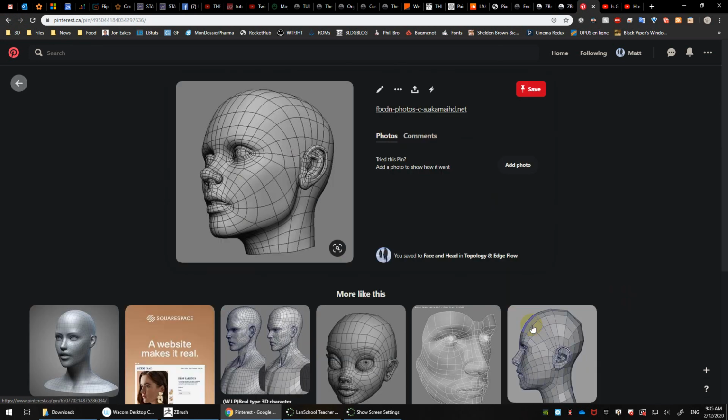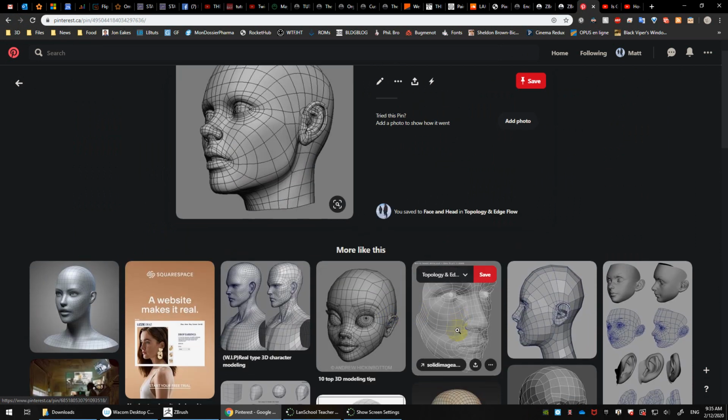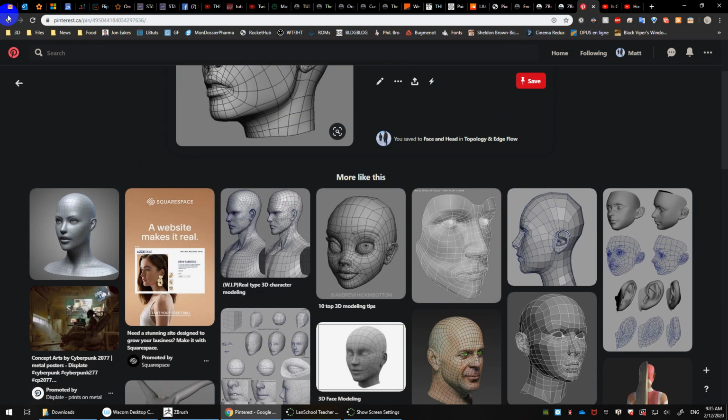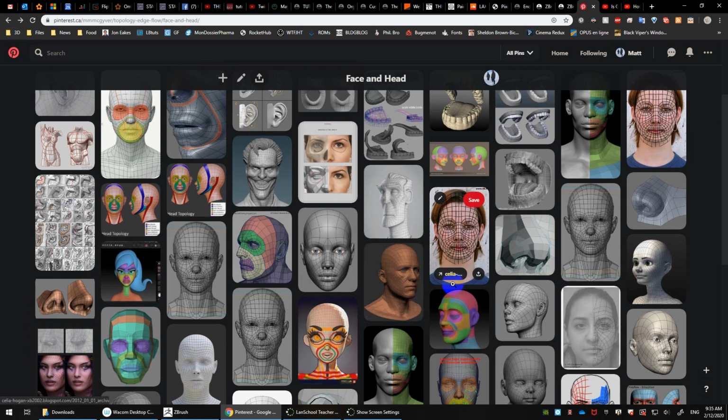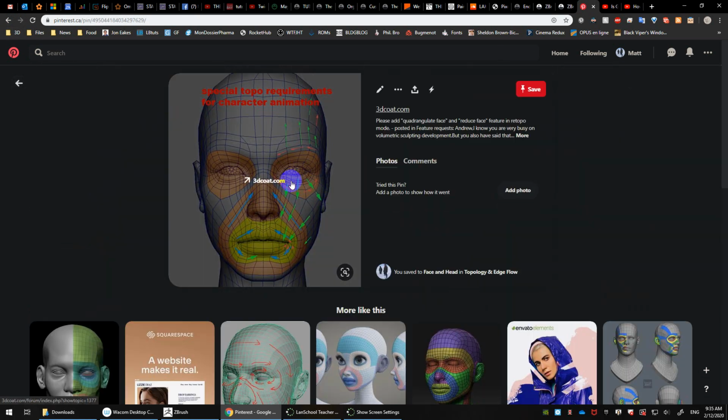And there is some debate on that. Do they need to be circular, and up to a point maybe they don't. Do you want to follow anatomy more accurately? I think as long as you have something close to circular loops radiating out of the eyes and the mouth, at least 3 or 4 loops coming out from the mouth and the eyes, you're going to get very good animation.